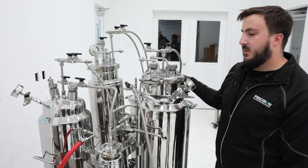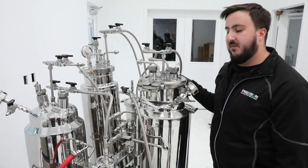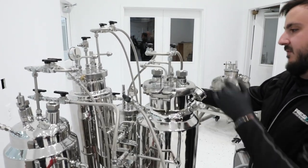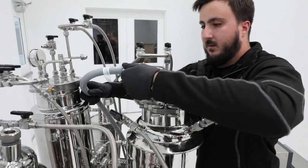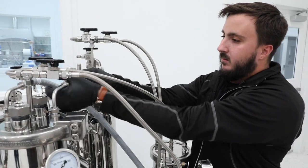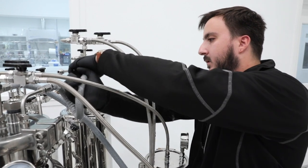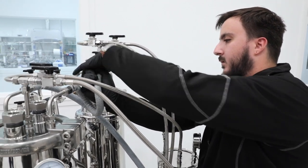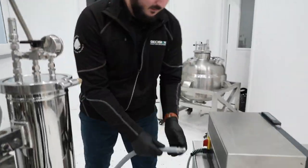Now you'll need to identify the input and output ports for the condensing coil on your solvent tank. If you're standing in front of the X10 MSE extractor, the input side is on the left and the output side is on the right. Connect the other end of this line to the left hand side of the solvent tank. If you'll be utilizing the de-waxing column for hydrocarbon extraction, now you'll connect the solvent tank and the de-waxing column with the supplied jumper hose. Now we'll connect the de-waxing column back to the chiller.